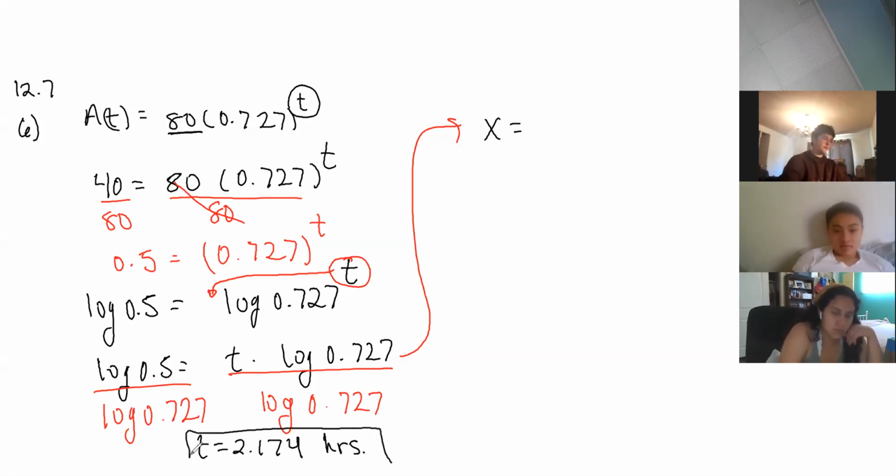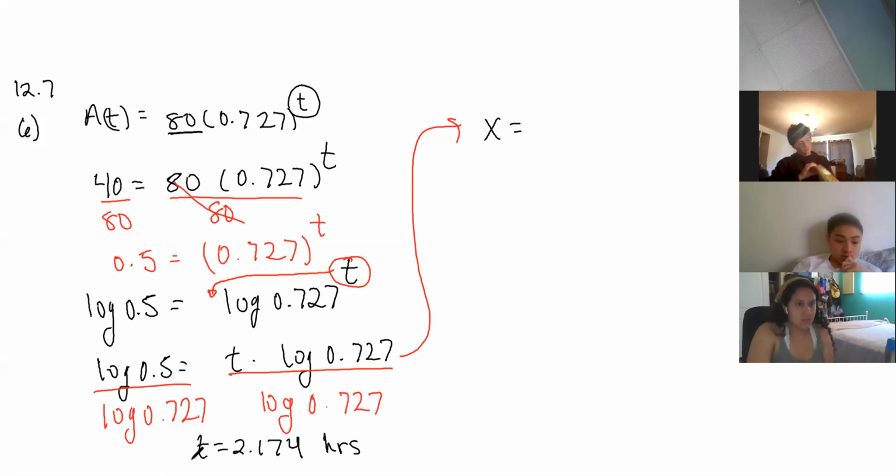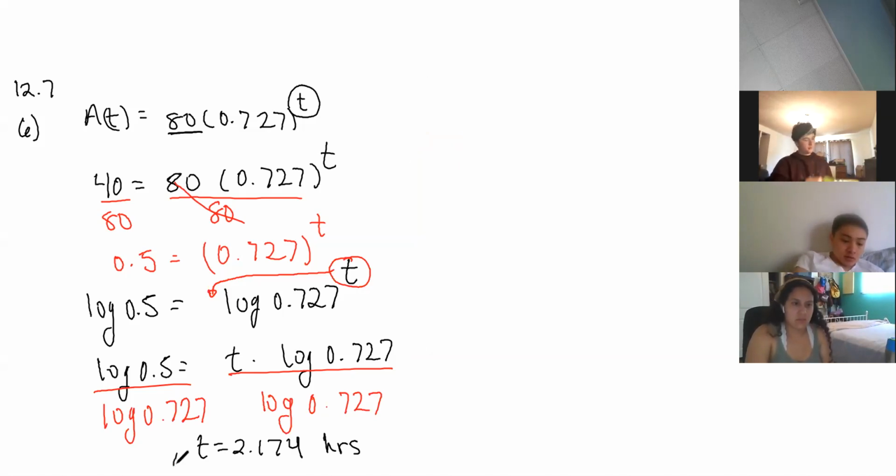So is the half-life a little more than 2 hours or a little less than 2 hours? A little more than 2 hours. Do you guys agree? Okay. So time is 2.174 hours. Questions? So it takes 2.174 hours for us to end up with half of what we started with.